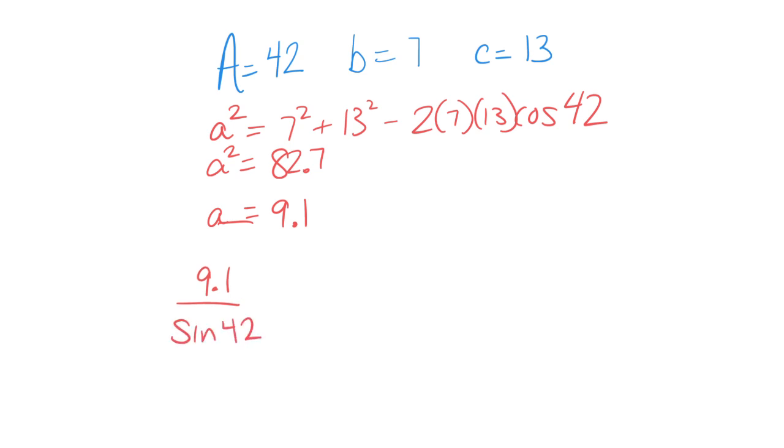But here's where I do have to make a decision. Because when I'm setting up my law of sines, I'm going to end up doing inverse sine to find the missing angle. And if I do that, I know it won't catch an obtuse angle. So what I have to do is I have to purposefully not be doing my obtuse angle here. So I can look at my side lengths and see that C is the longest side. So C would be obtuse if there was going to be an obtuse angle. So I'm going to purposefully not do that with my law of sines, and I'm going to do the B instead.